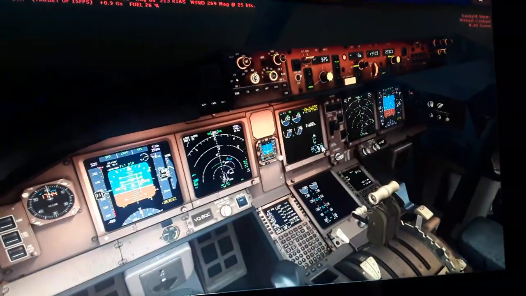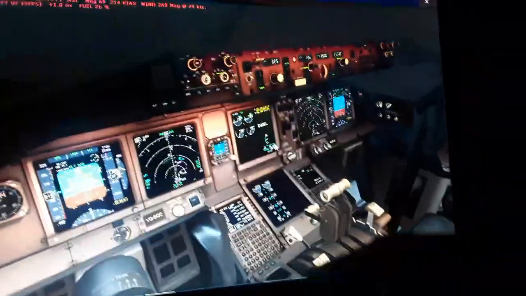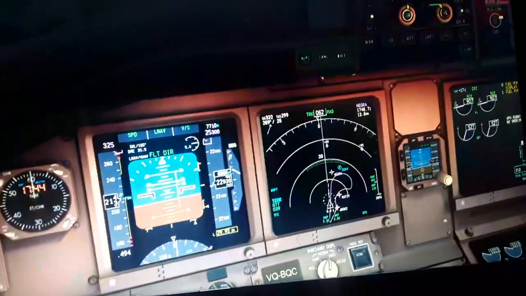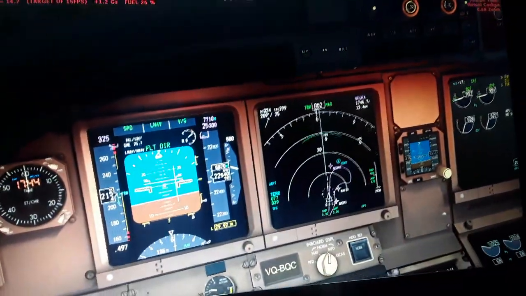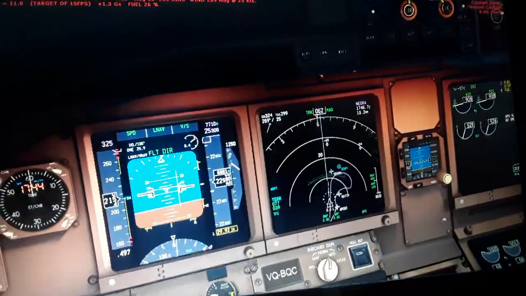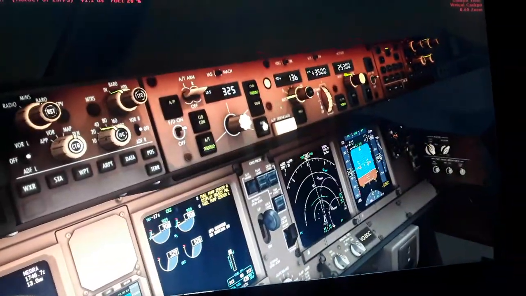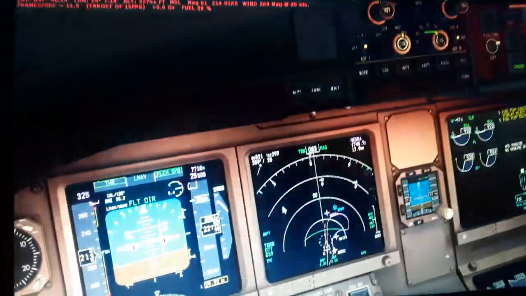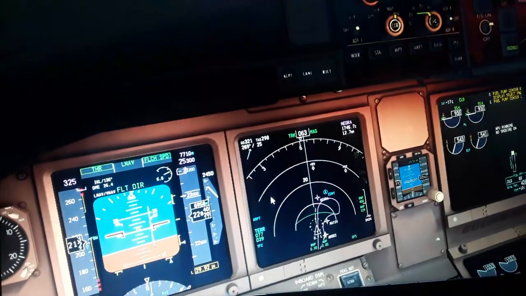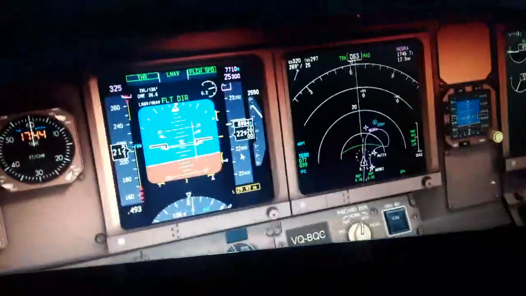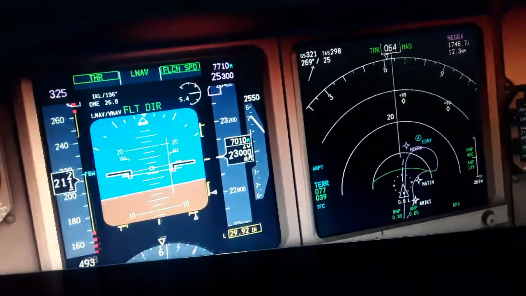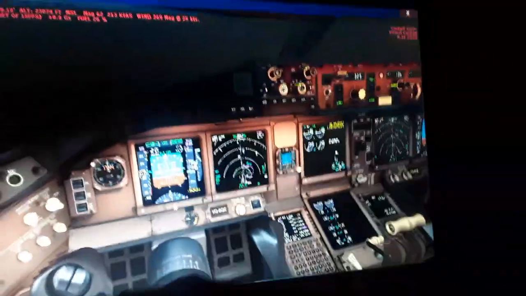So we are at 32,000. Close to 33,000. Maximum thrust now.